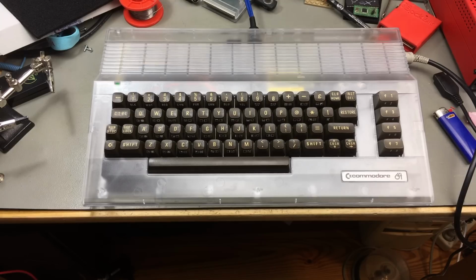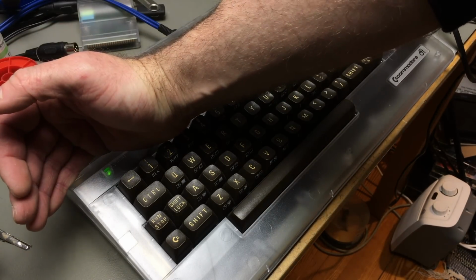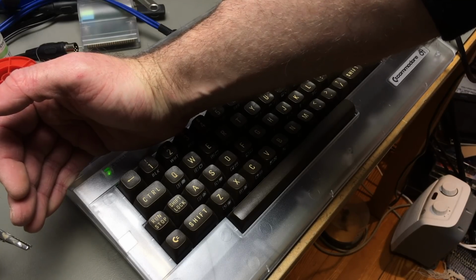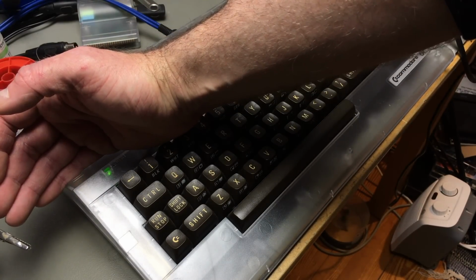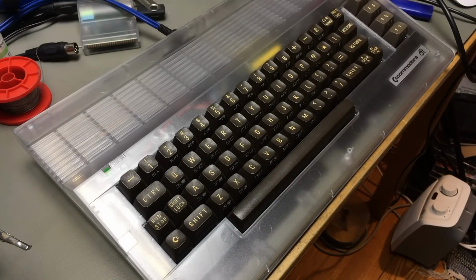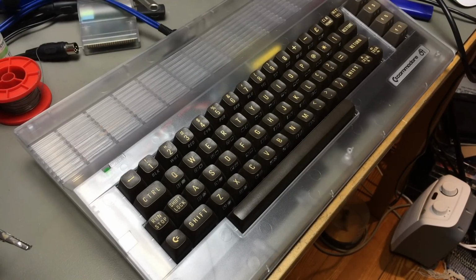And it does. It does light up, but it's a bit dim because these green LEDs take a bit higher voltage than the red ones. So this is an old LED too, so I'm not too sure about that. Maybe I'll put something else in there at some point. But for now, this is a working Commodore 64.